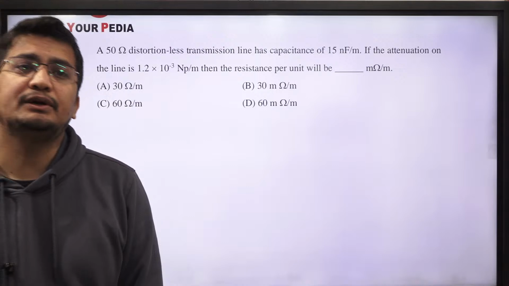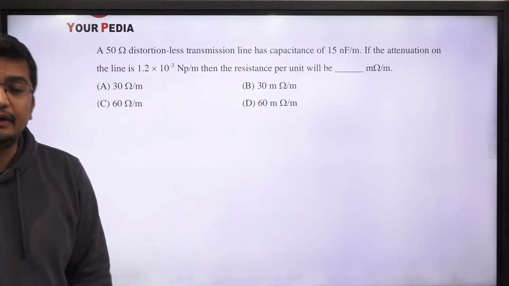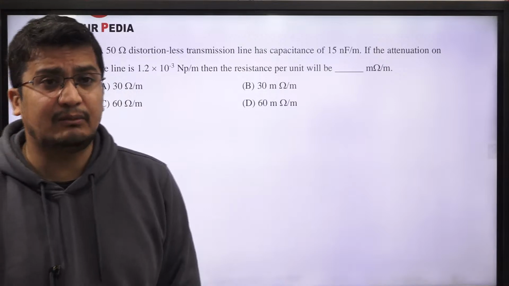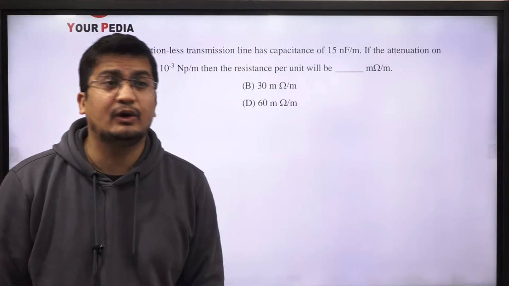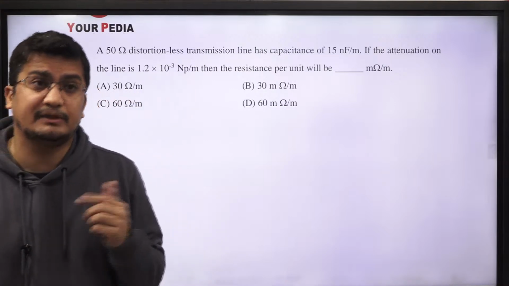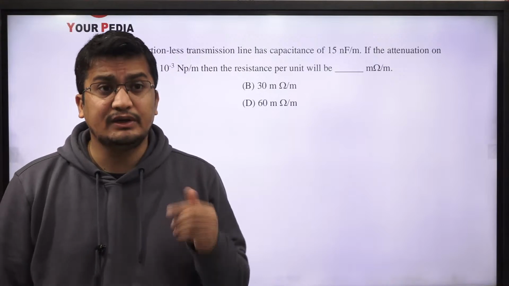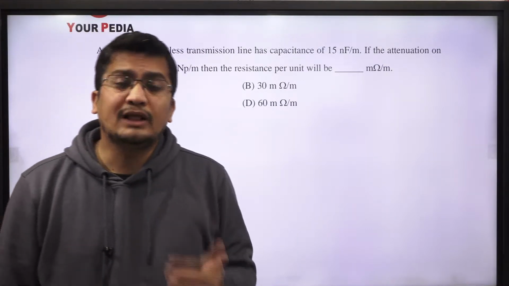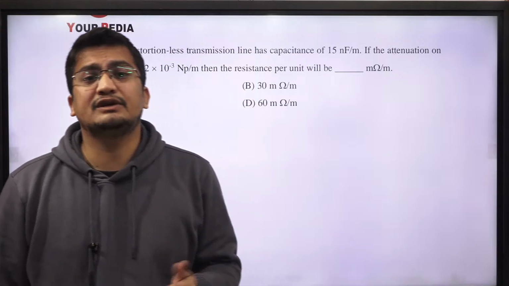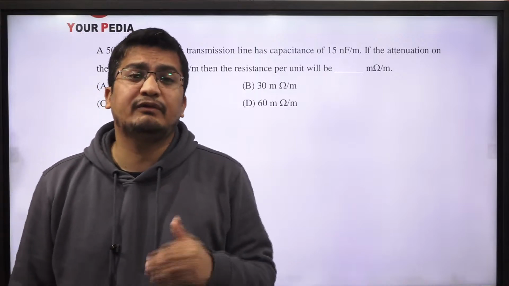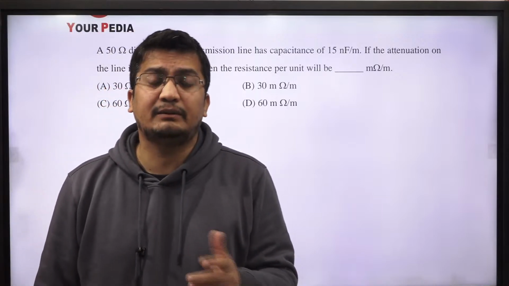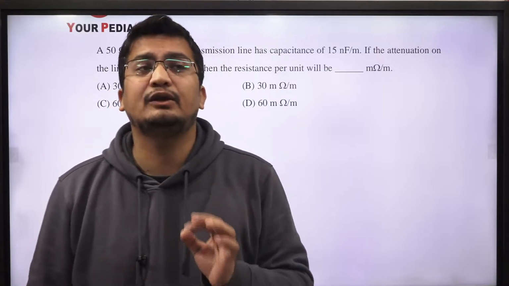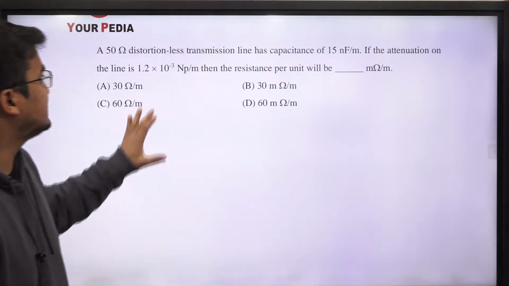So guys, take 20 to 30 seconds. See, you have 80 to 100 questions, and you need to solve them in a fixed time frame, that is 90 minutes. So we don't have that much time. Try to solve each question in 30 seconds to 1 minute. All the 80 questions will not take equal time. Some might be very lengthy, some might be very tricky, some might be very short. So on an average your timing must be 30 seconds to 1 minute. Tell me guys, what will be the answer for this question?